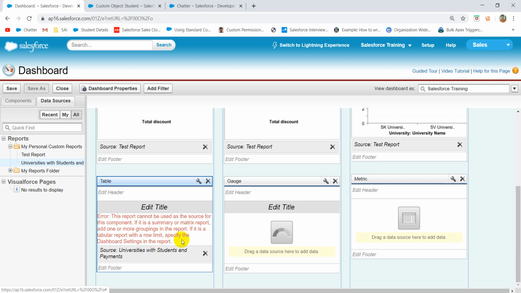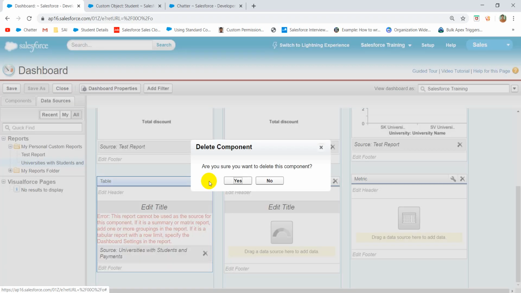It means a tabular report cannot be used as the dashboard source. It should be a summary, matrix or joined report, but not a tabular report. If you add that, it shows this error.